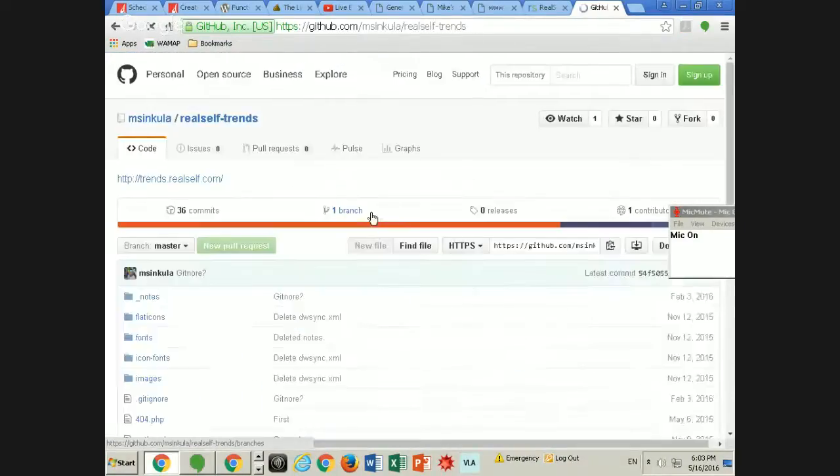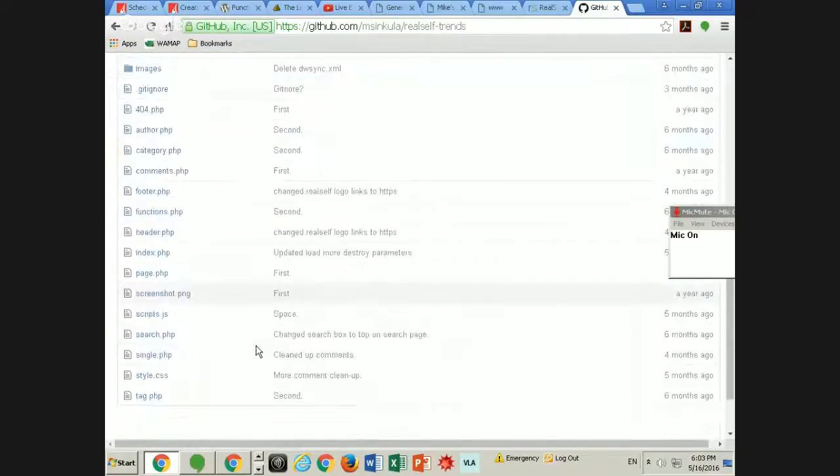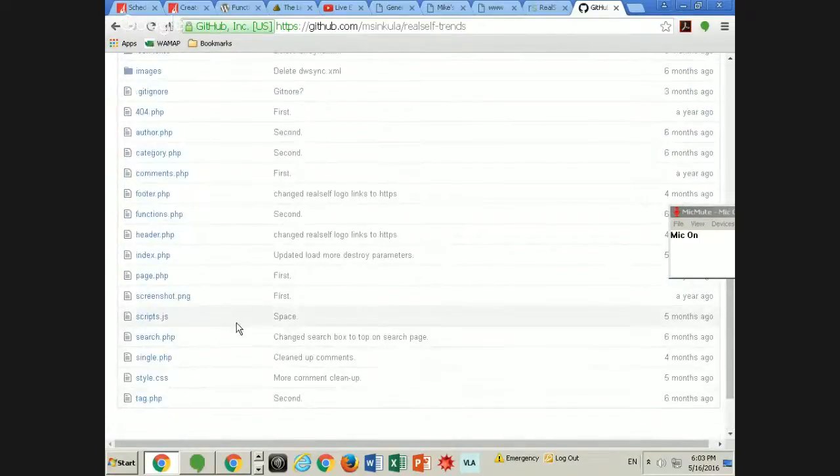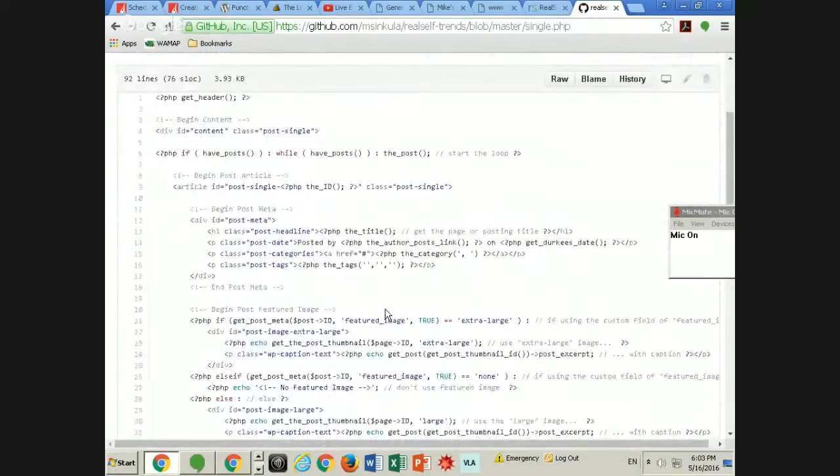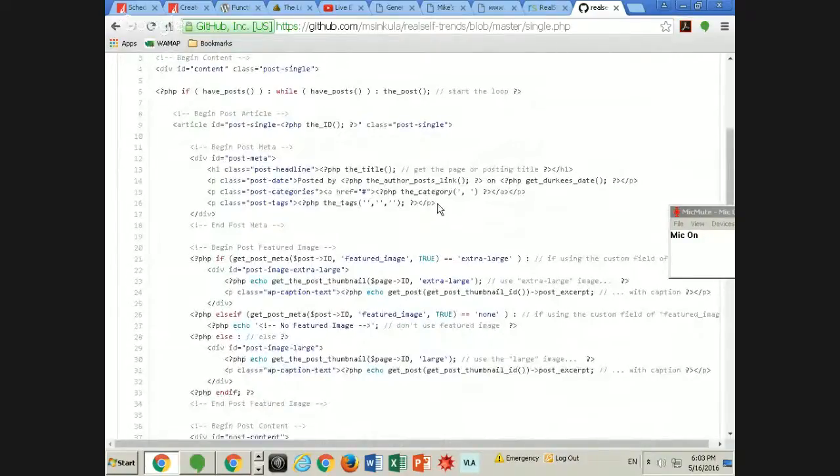Real Self Trends on single. This is where I used the author posts link function.